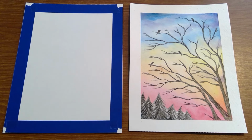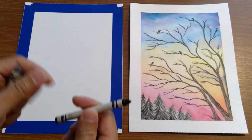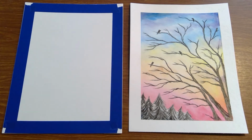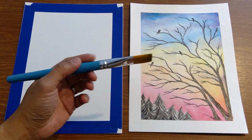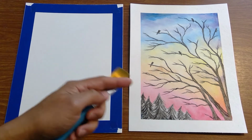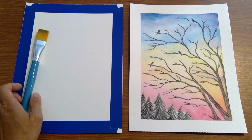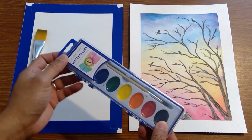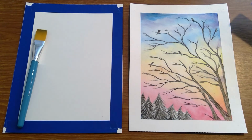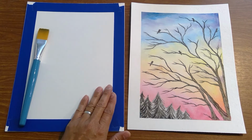Today we're going to create a watercolor resist on crayon. We're going to use crayons, a gray and a black crayon. I'm also using a flat brush. I decided to use this one instead of a round brush. I want to see what's the effect of using a flat brush instead of a round brush. And we have an inexpensive watercolor. I got this from Amazon. And then we're going to do a lot of blending for the sky.